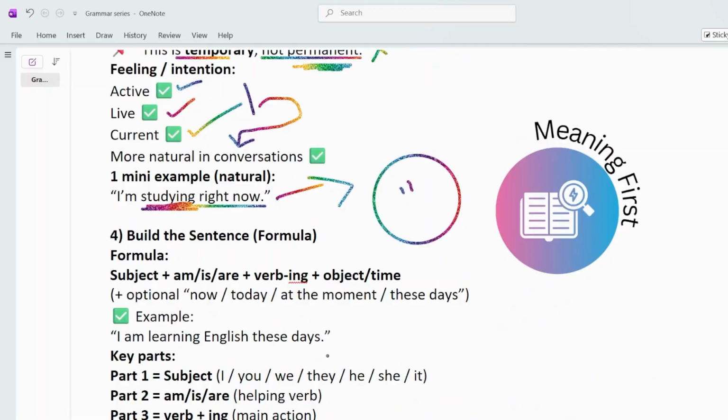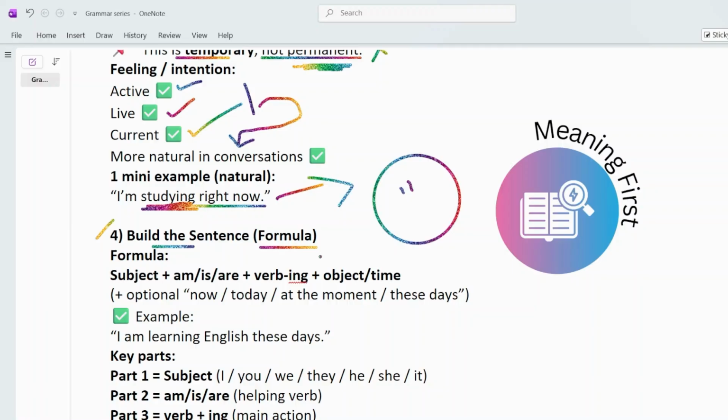Let's look at the fourth section for today, that is build the sentence, or in simple terms, a formula, which is very important again. Okay, why do I say it's important? Because many of us already know this tense. It's not very confusing. However, if you build a sentence using this formula, you can also deal with difficult situations, or with forming complicated sentences. It helps you in that.